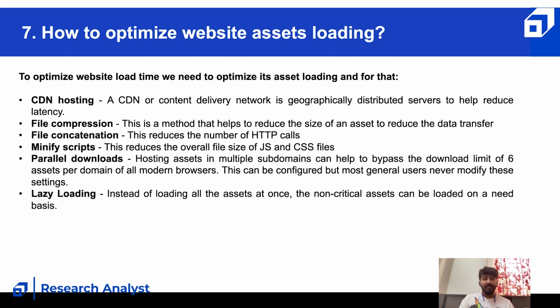Instead of loading all the assets at once, the non-critical assets can be loaded on a need basis. But this is the problem, right? In most websites where their only profit is from AdSense, or their only aim is to make money, what they do is they use lazy loading, but they make sure the ads load first, even before the content loads. So in that case, obviously, they're getting the ad revenue. But again, that's a really bad practice.